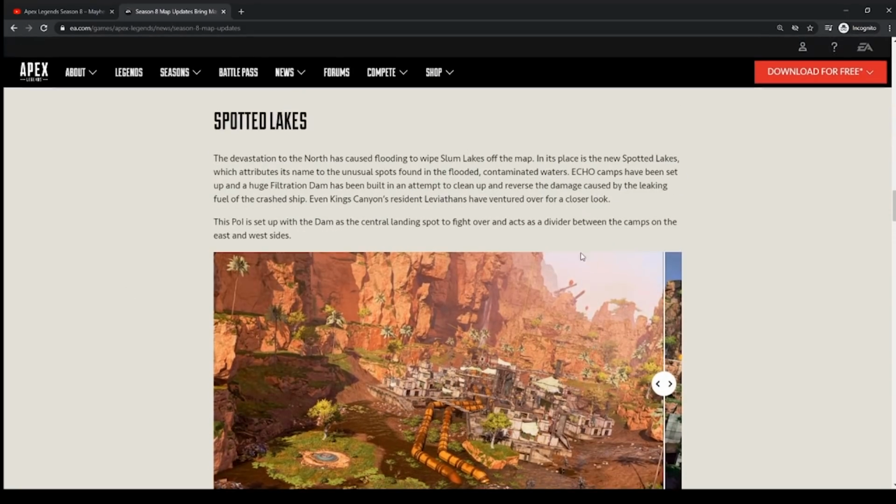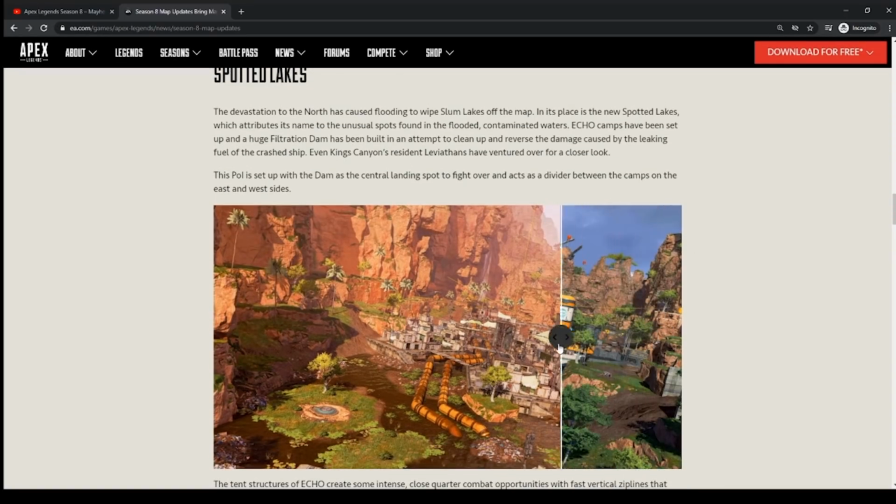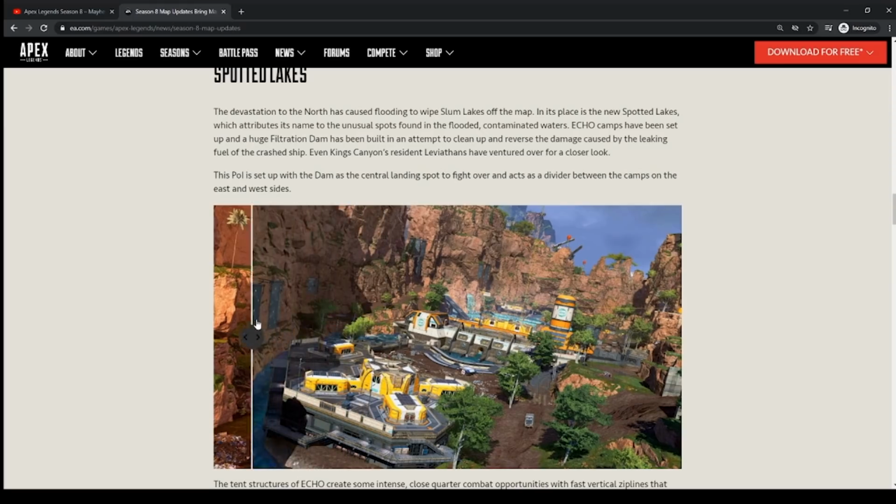Spotted Lakes. The devastation to the north has caused flooding to wipe Slum Lakes off the map. In its place is the new Spotted Lakes, which attributes its name to the unusual spots found in the flooded, contaminated waters. Echo Camp has been set up and a huge filtration dam has been built in an attempt to clean up and reverse the damage caused by the leaking fuel of the crashed ship. Even Kings Canyon's residents, Leviathans, have ventured over for a closer look.